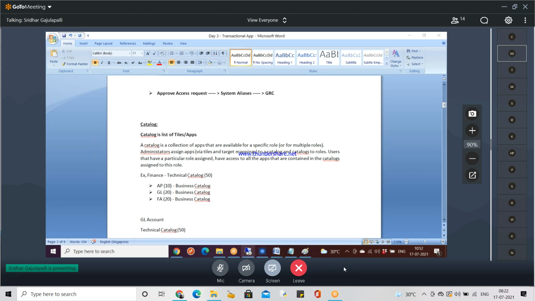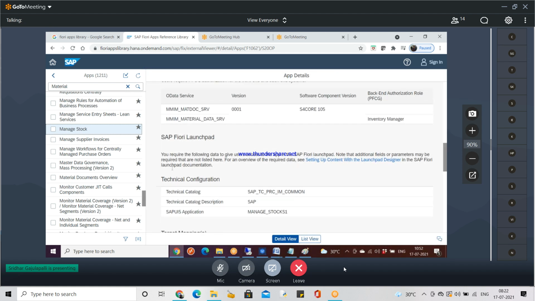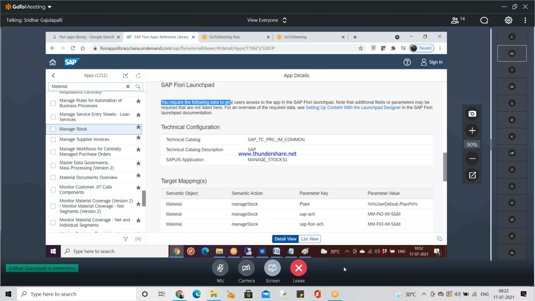Say for example, if I go back to the example we have taken here, it says you require the following data to give user access to the app in the Fiori Launchpad. Note that additional fields or parameters may be required that are not listed here. For an overview of the required data, see setting up of content with the Launchpad Designer in the Fiori Launchpad documentation.